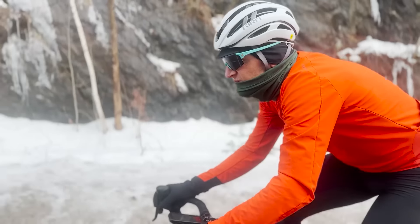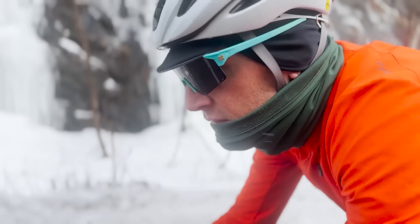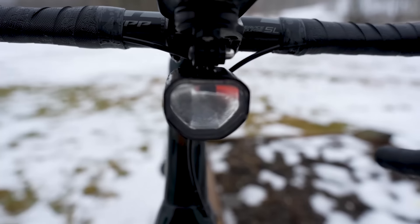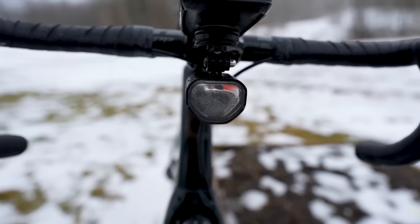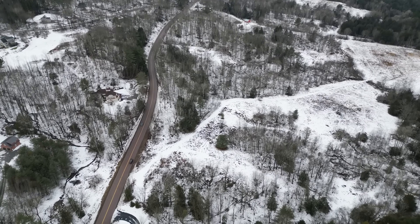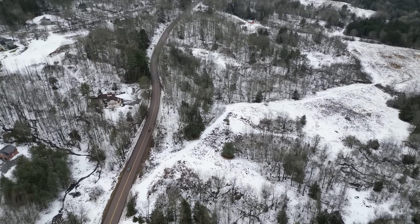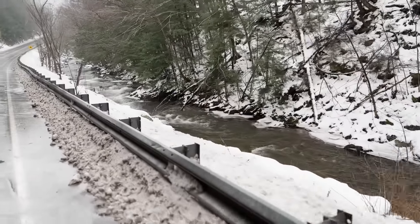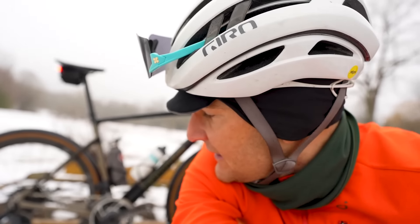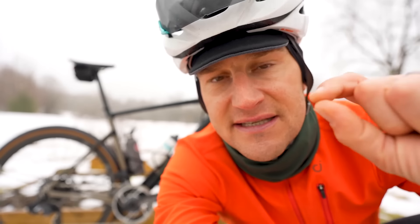This battery is powering the front light, rear light, and rear radar — a Garmin Varia radar. On my Garmin cycling computer up front, it'll tell you if a car is coming. Especially this time of year on a cloudy, foggy, gross day, I feel so much safer having that system. I'm in a lucky position having a winter bike and a summer bike, but the future is with a system like this — a single battery controlling so many different features of the bike.